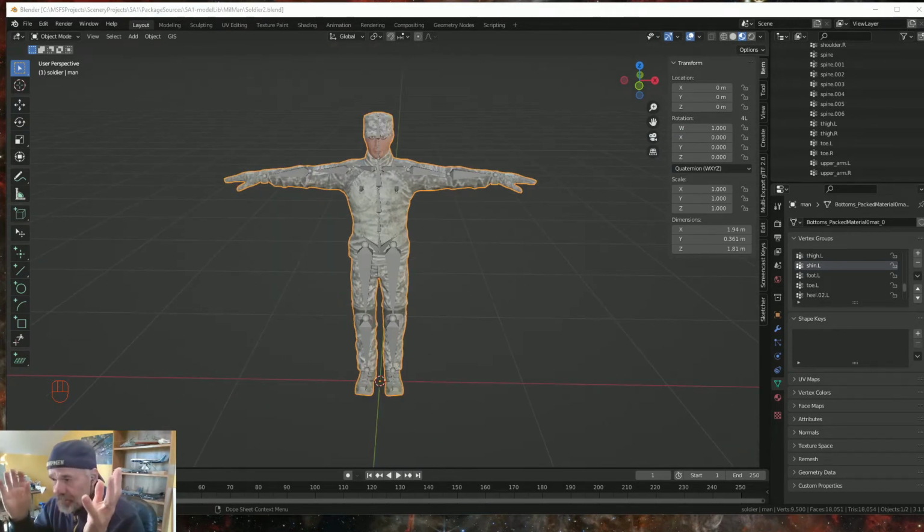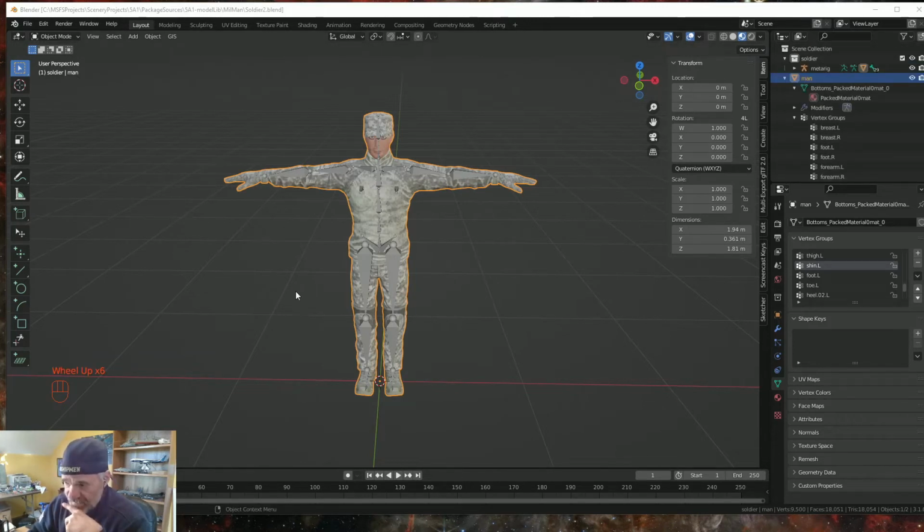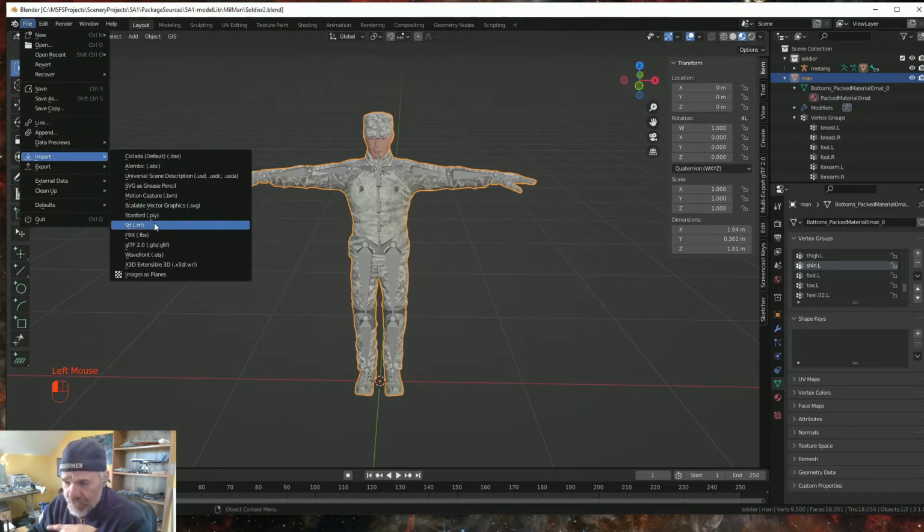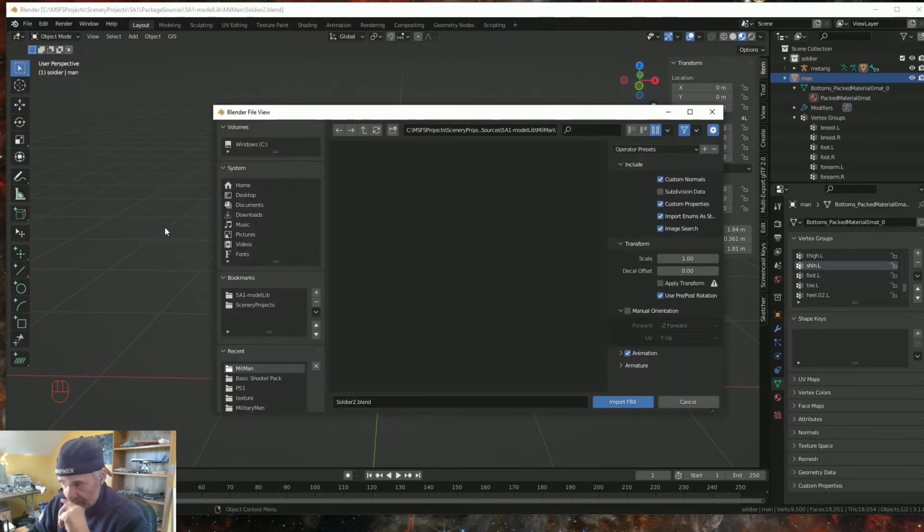Okay, now we're going to bring in what I like to call a template for animation. So we went to Mixamo and we found a soldier animation movement pack. It has different movements that this soldier makes. So what we want to do is import that animation. I'm going to go to File, Import, and remember our animation is an FBX file, so I'm going to choose FBX.